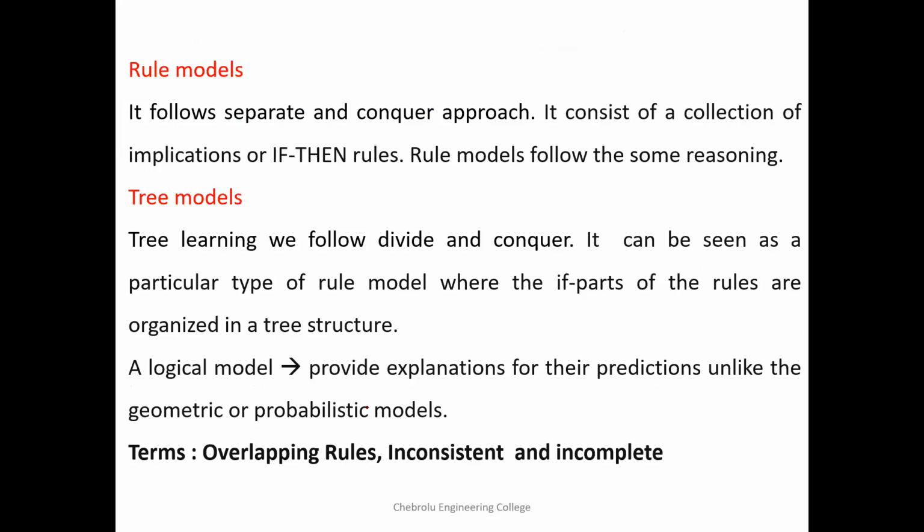It follows a separate-and-conquer approach, and it consists of a collection of implications or if-then-else rules. Rule models follow some reasoning. This is very important, my dear friend. Rule models and tree models, unlike probabilistic and geometric models, also give you reasons why a particular prediction is made. The reasons for predictions.